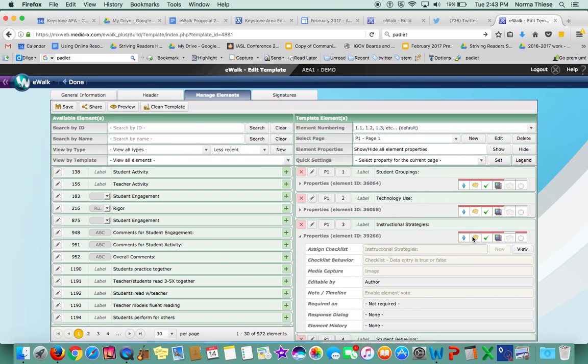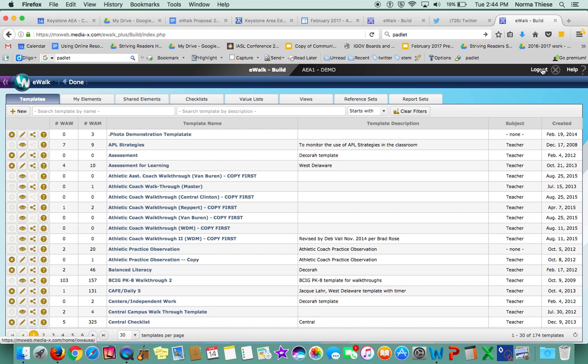And so that's how you edit your template in a very brief way. So I'll stop there. That's an easy piece. If you want to add something else or edit it, I'll do that in another video. So to get out then, I've saved, so I click on done, or I can log out. And then if I want that to show up on my iPad, then I might have to log in and log out or sync again to my iPad so that it gets the current edition.